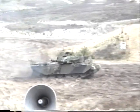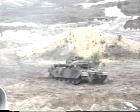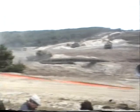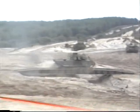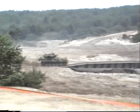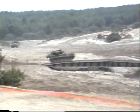It's equipped with a 120mm gun, and it also has two machine guns, which are general purpose machine guns. One is coaxially mounted with the main armament, and the other is on top of the turret for the use of the commander. You can see now that the troop has crossed. It takes a lot of practice for drivers, especially closed down as they are today, to negotiate these bridges. If you look now towards the bridge, you'll see that the Scorpion reconnaissance cars are crossing. They all drive straight through the Challenger position, moving from left to right and onto their next task.